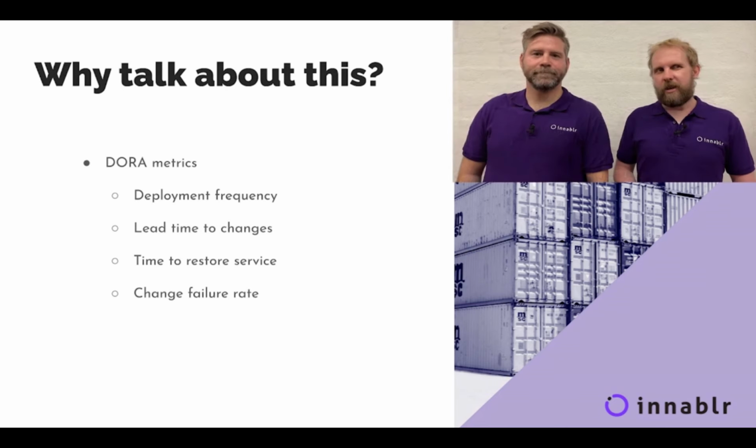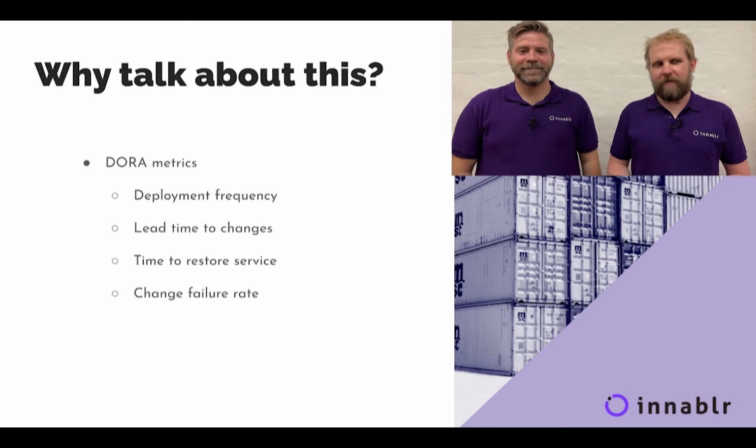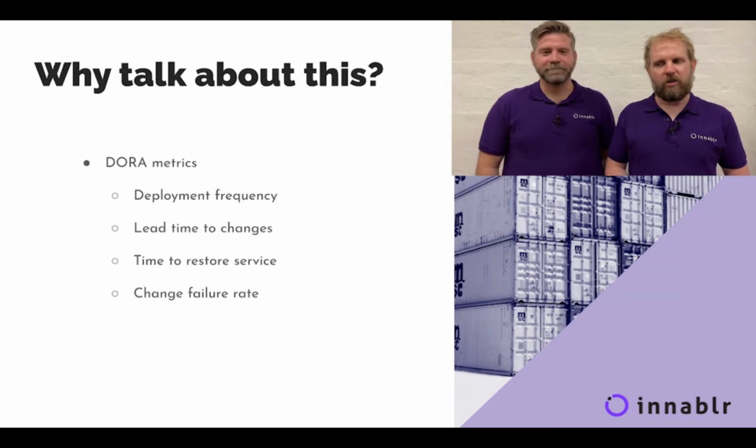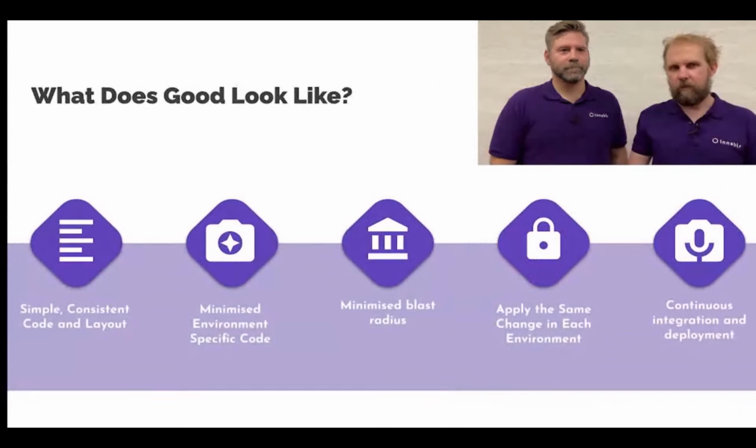Yep. They've found that infrastructure as code is a key driver of these. If you have good practices here, you can improve all 4 of these measures. I'd also recommend that as you try to make improvements to your environment progression and to anything with your infrastructure as code, that you find ways to continuously measure these, because if you make changes, you do want to see one or more of these improving. And if you're not measuring these, then how can you tell whether you're going in the right direction?